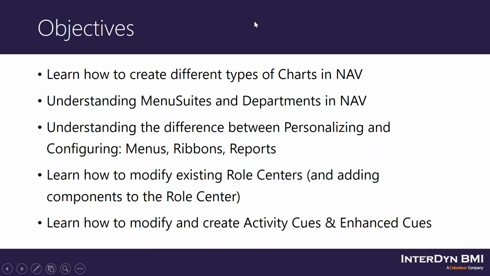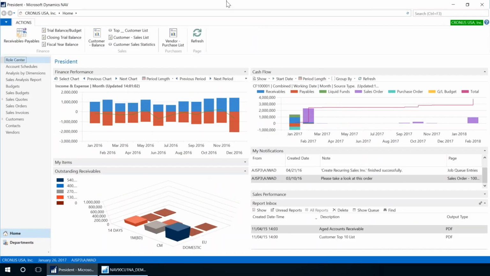So let me escape. I am logged into Microsoft Dynamics NAV 2016. Now, my environment here for the purpose of today's presentation is a local deployment. But everything that I'm showing here can also be done on a Microsoft Azure deployment, provided for some of these things you have administrative access and you're able to remote desktop connect to the server. Some things that I show you are not going to require access to the server.